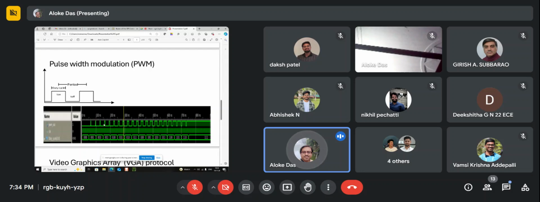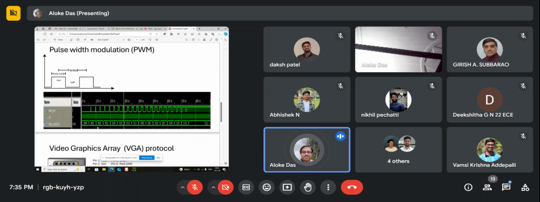So if you send this signal to any bulb, the bulb will glow only 10% of the time and it will be off 90%. A human eye, how will we perceive it? We will see that the bulb is dim. It is not glowing at full power. But actually, 10% of the time it is glowing at full power, 90% it is off. Since our eye cannot detect that, as it is happening very fast, maybe at 50 megahertz rate, we will perceive it as the bulb being dim.